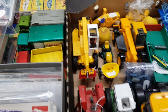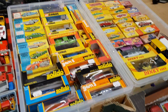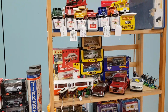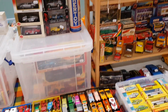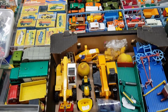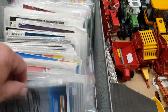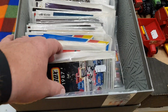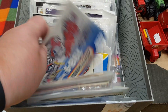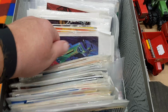I didn't find much in the way of Matchbox. There was this guy, and he had some nice catalogues, which we'll have a look at in a minute. And there was one other chap with some Matchbox, but nothing that really jumped out. I did see some nice catalogues, and I came back and had a closer look towards the end of the show. The early ones, although the price was right, 15 quid each, both had faults, so I gave them a miss because my catalogues are really mint, and I wanted to keep them that way.